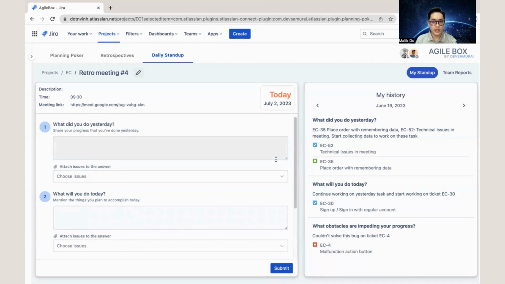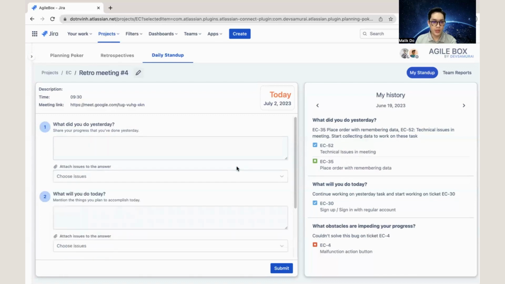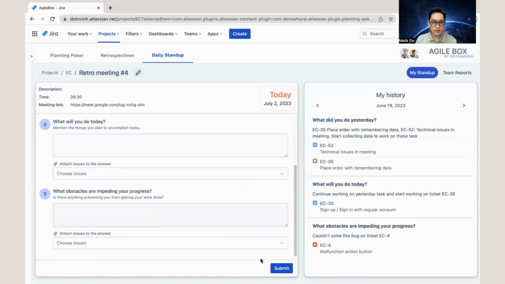You can start your stand-up by answering the given questions, and you can also attach the issues directly into your answers for referencing purposes. After you finish answering those questions, you can click on the Submit button to submit your answers.